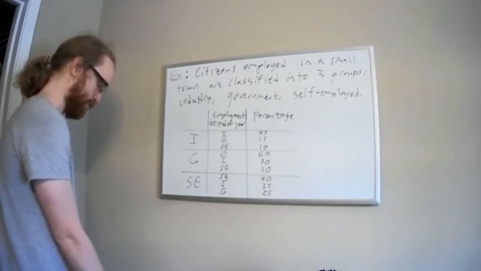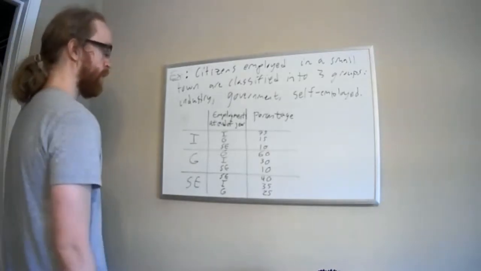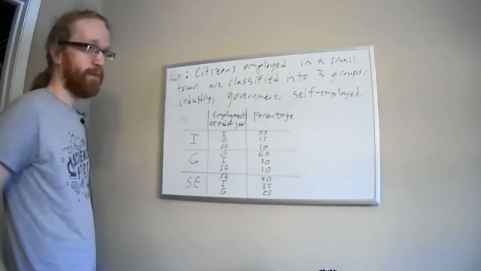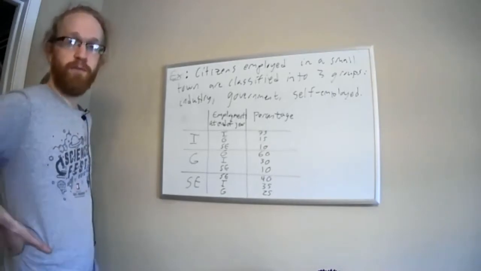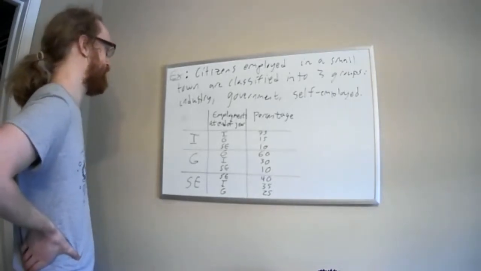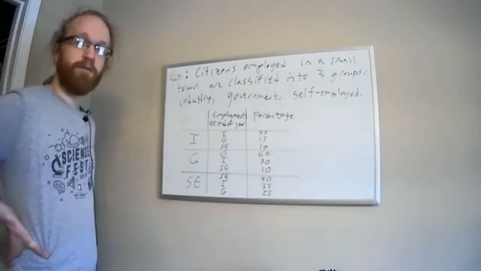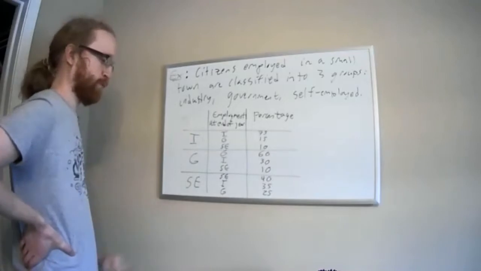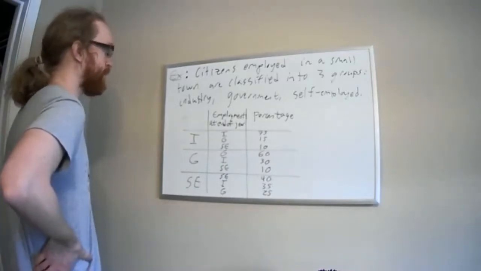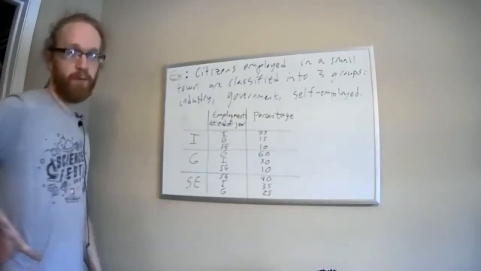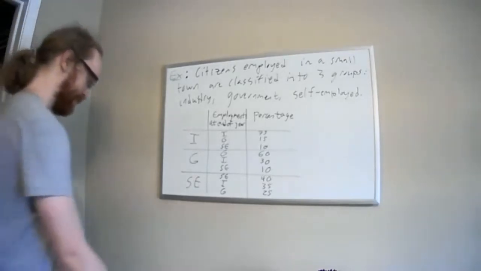So what I would like to do is represent this by the transition diagram and then maybe also by the transition matrix. I'd like to see what those should look like. And this is a more complicated example. There's more states now. This time I have 3 states instead of 2. You're either industry, government, or self-employed. And so necessarily our transition diagram will just look a little more complicated than the other examples, but that's okay.